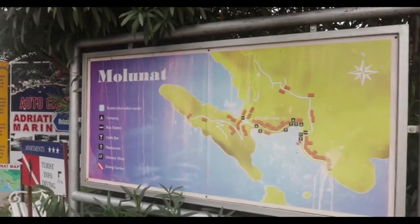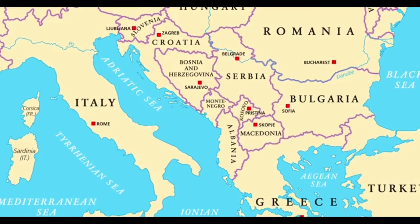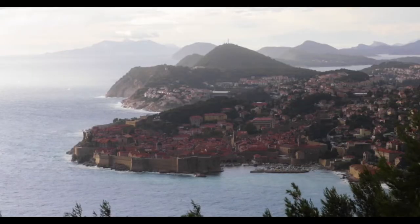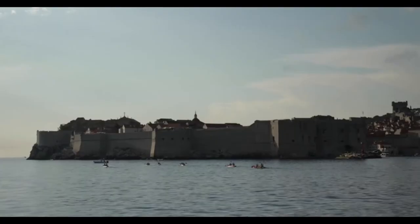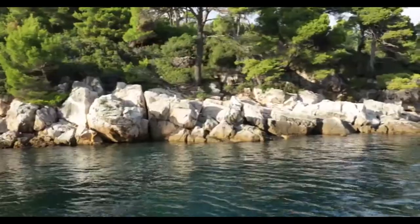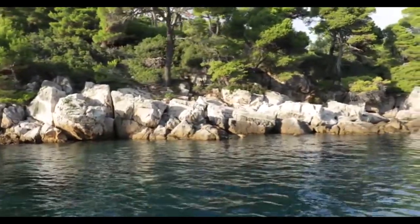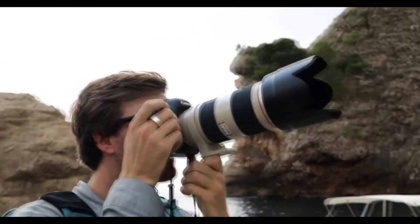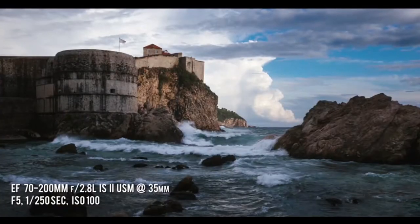This is Goethe, and this is her father, Bóša. They live in the town of Moliná, along Croatia's Dalmatian coast, just south of Dubrovnik. Dubrovnik is an ancient walled city situated along the rolling green hills of olive trees and the clear blue water of the Adriatic Sea. It is straight from the scenes of Game of Thrones, both literally and figuratively.